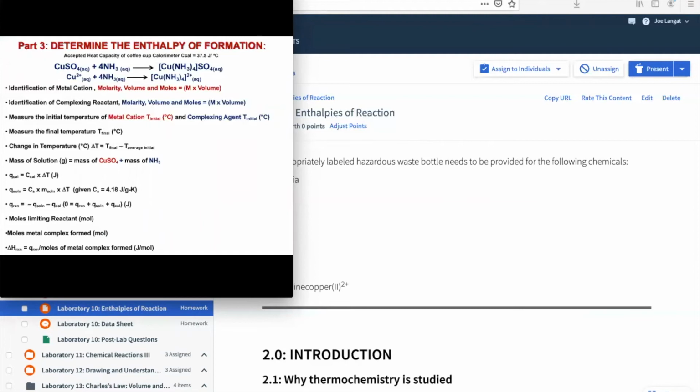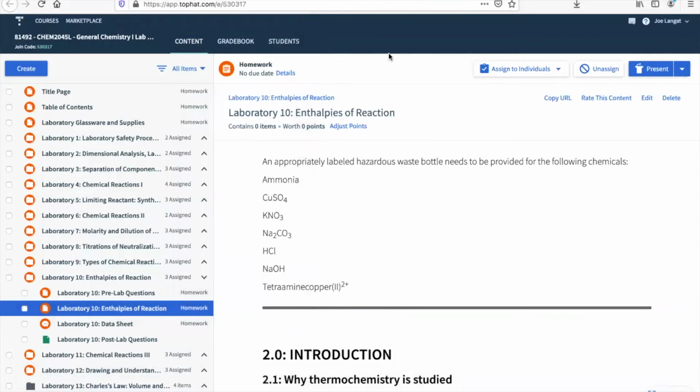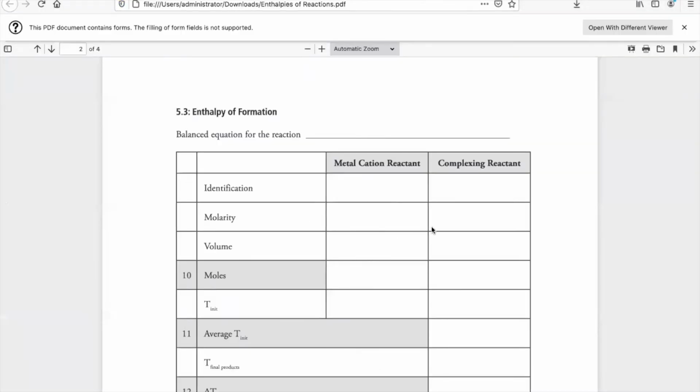Unless it is labeled in the lab, I'll provide that as well. We should have the molarity of copper 2 sulfate. We need to have that. I'll also give you that so that you determine this. We need the molarity of this and the molarity of that. With that, it should help you using the equation, with the molarity here and the molarity here.